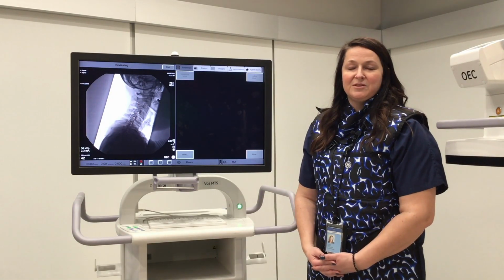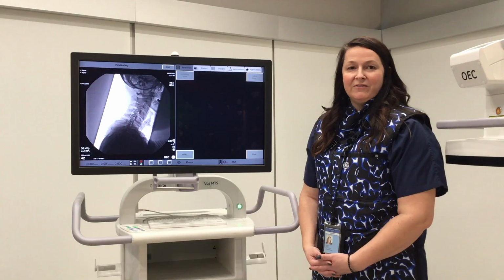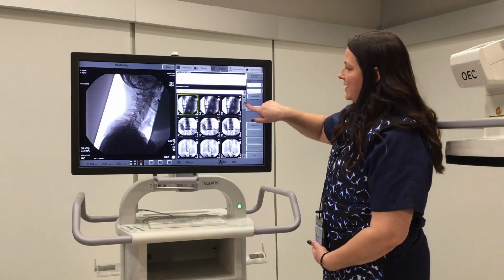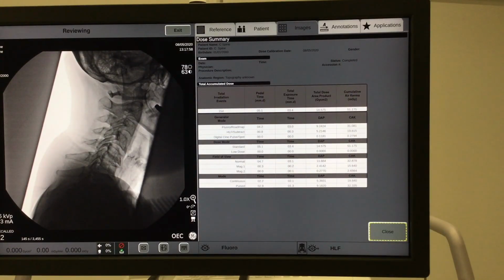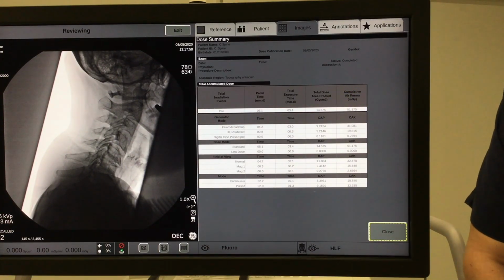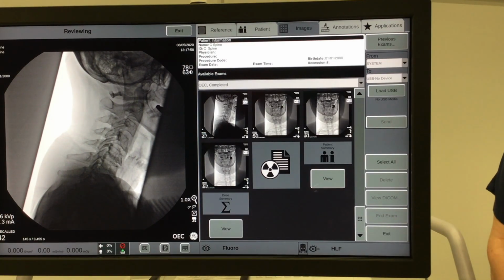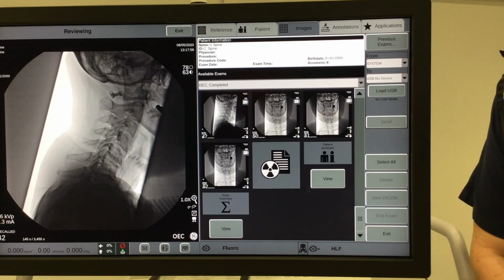All OEC C-arms come equipped with a dose summary. You can find that under the image directory and at the bottom. The dose summary can tell you the milligray, which is your cumulative air kerma, and your gray per centimeter squared, which is your total dose area product, here and here. It also can separate out the difference between pedal time and exposure time, which is imperative when using the pulse mode. After completing a procedure, the radiation dose structured report will populate, and then you can send it over to your facility's radiation dose watching software.